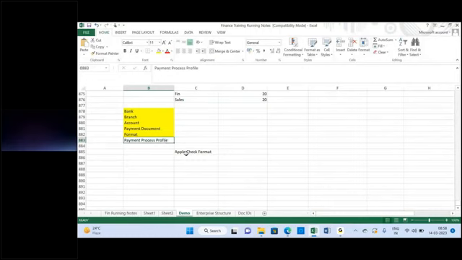It is just a combination of payment details that will be grouped in one configuration, and as and when you select the payment process profile, the values whatever you define under the payment process profile are going to be defaulted on your payment process. Okay, we'll see what the payment process profile is and we'll wind up for today.